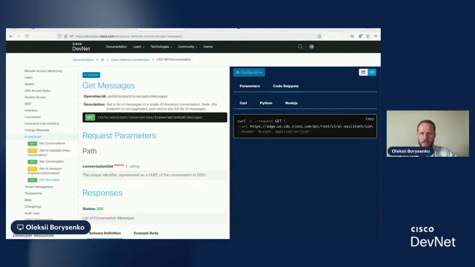You can use the AI Assistant to create rules. The AI Assistant provides a user-friendly interface with simple prompts that guide you through the rule creation process. Currently, AI Assistant supports access control policy rules. You can create rules to allow, block, or block reset. Let's make a few API requests using Postman. Let me share my Postman.